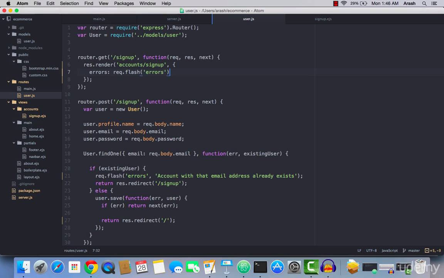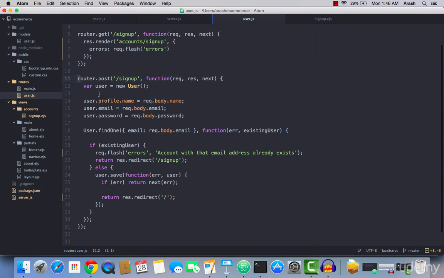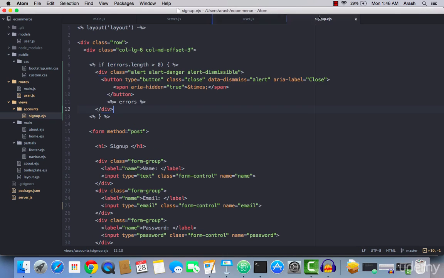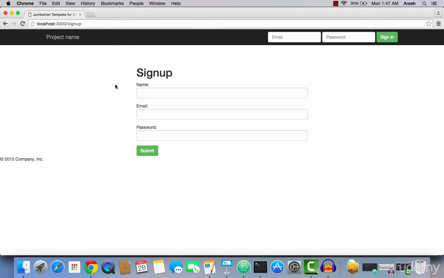That's it. So what is going on right here is that, for example, if you're posting some data, and let's say the email is duplicated, then this request.flash will run, and it will redirect back to the user, to the get sign up page, all right, with the error objects. So later on in the signup.ejs, if the errors.length is greater than 0, if the errors is actually there, they simply run this. So let's do it in action. So let's say we go back to sign up, and now there's no error because the error object is there, but currently it's 0.